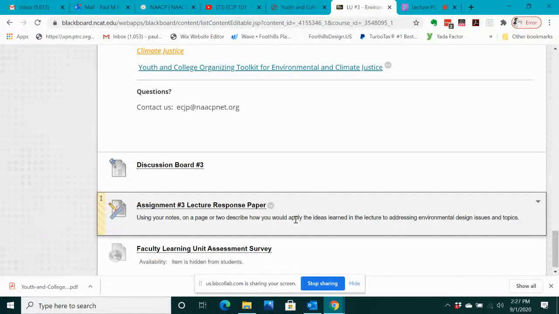And then the assignment for each week will be a 1 or 2 page paper, taking the ideas from your notes and the ideas from other people's notes. Part of the idea of the discussion board is you put your notes on there and then you interact with some of the key ideas from your classmates. So you can borrow ideas and issues from other folks. You could do a little research if you like.